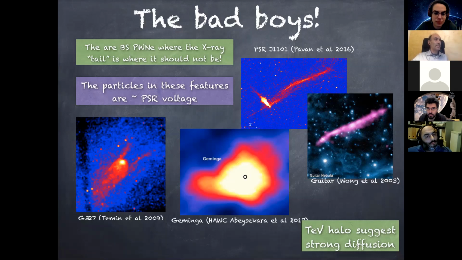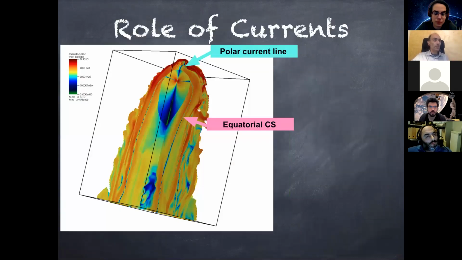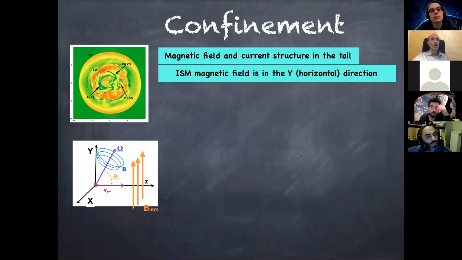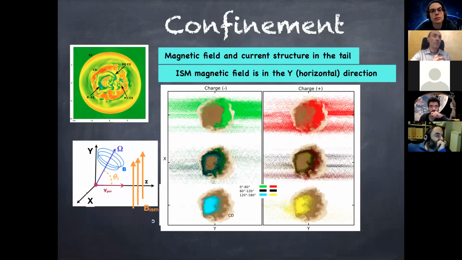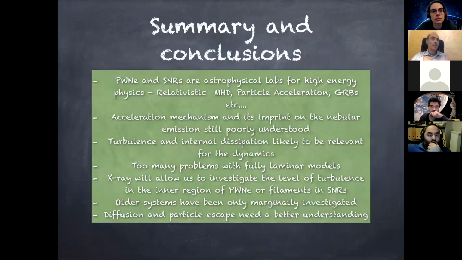And I'm going to conclude here, because I think I'm at the end of time, by saying that essentially, if you try to model just one aspect of these systems, old systems, young systems, accelerations, the dynamics, the emission, the pulsar, you might build a good model of it. But now the problem is putting all of this together and building a unified model, because ultimately these are global machines. The pulsar drives an outflow, the outflow drives the nebula, the properties of the nebula and the acceleration, all of them must be tied together.